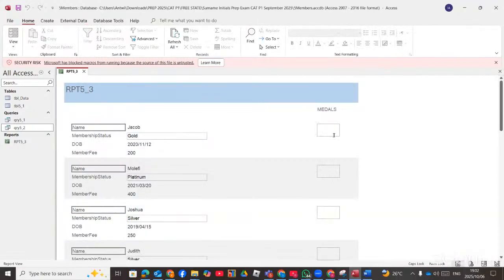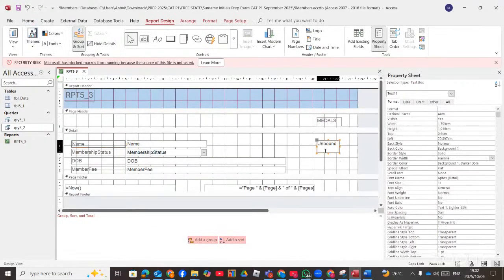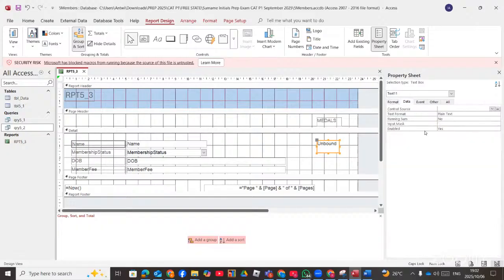So now this is where we need to change this one. Under each of them is not a text box. It's an OLE object. So this one, the data type cannot be just a box. It should be an OLE object.